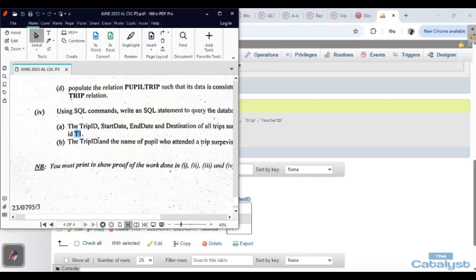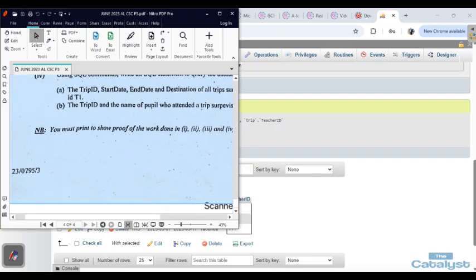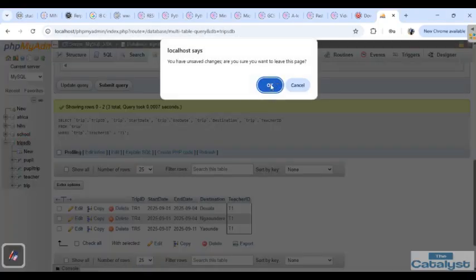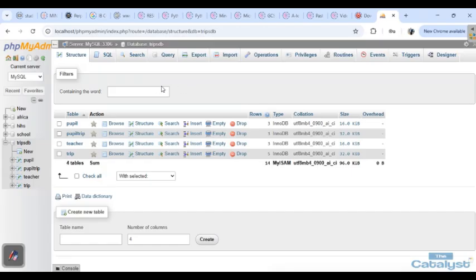We need to pick out the trip ID, which we got from the trip table, and the name of the student or people who attended the trip by teacher ID T1. There are so many tables involved here, so let's just go straight away.